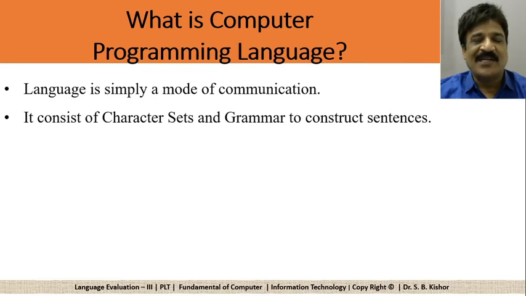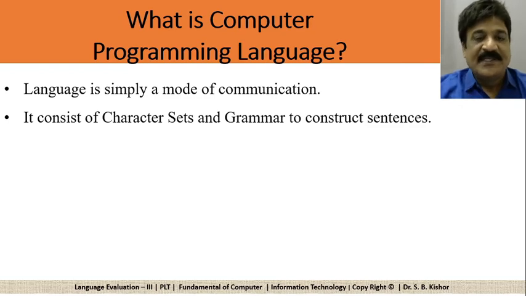When you are talking about the Marathi language, it contains almost 52 characters to construct a sentence and grammar. But when you come to written communication, you may use some additional character set also. For example, you may use a digit between 0 to 9. You may use a comma, full stop, quotation. These are some of the other characters that you may use in written communication.